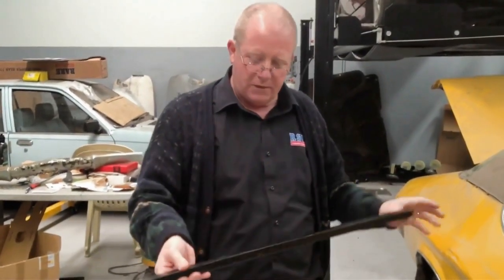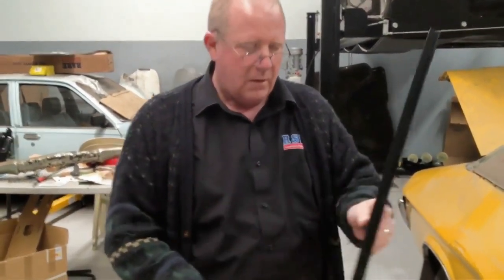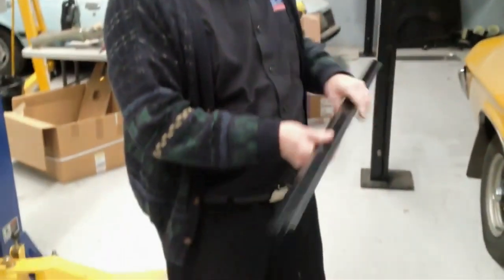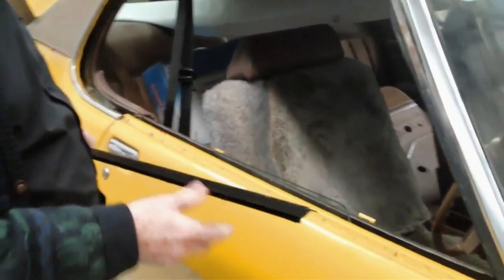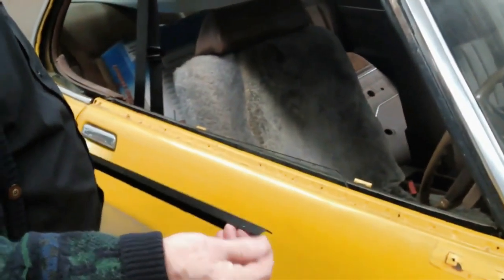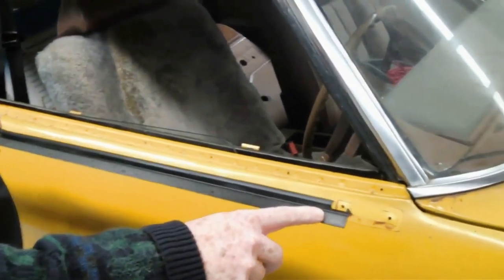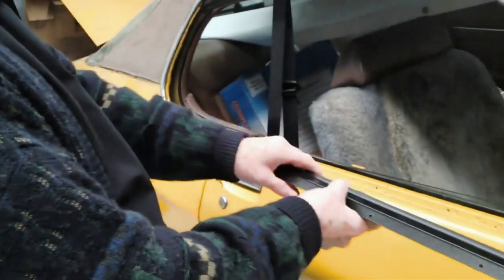Alright, I've just taken this out of a rear spares packet. Yes, it is dead straight. However, I'm going to demonstrate to you, by fitting it the way I just said before, it takes shape. So, as I said before, I'll put this front screw in, I'll then put this back screw in, and then the middle one, and then I'll just work my way up there.